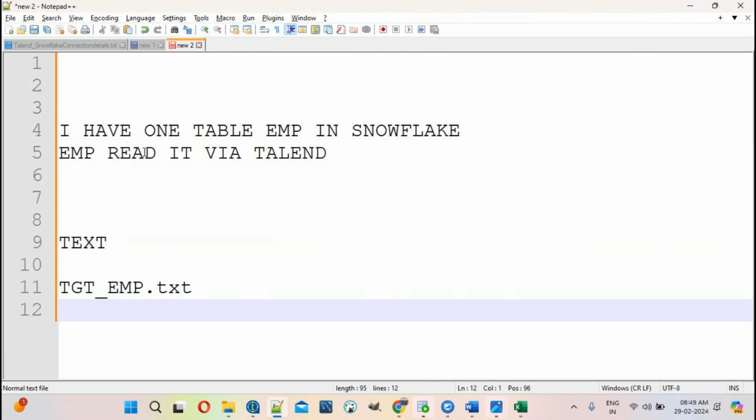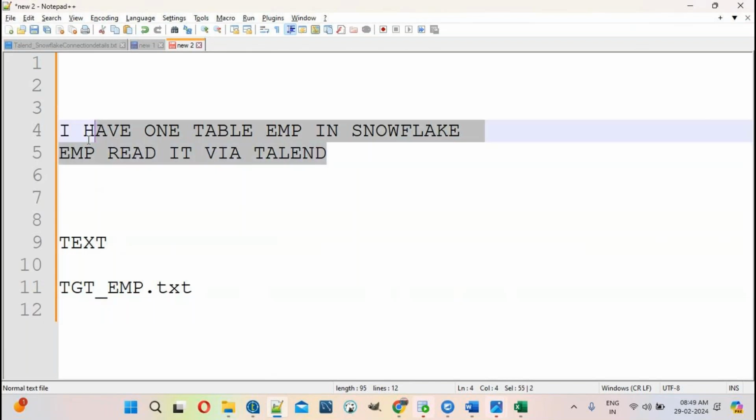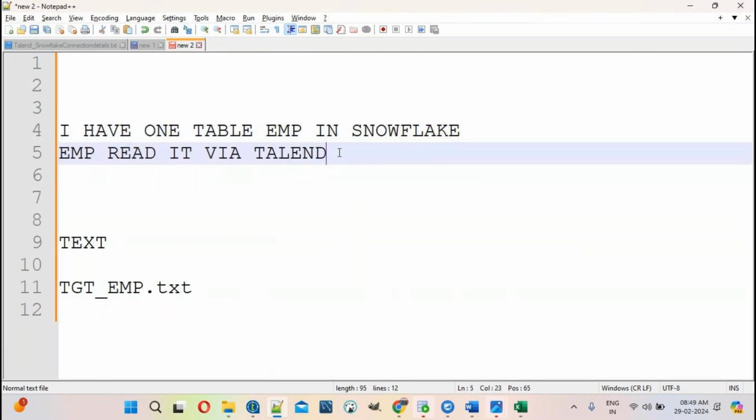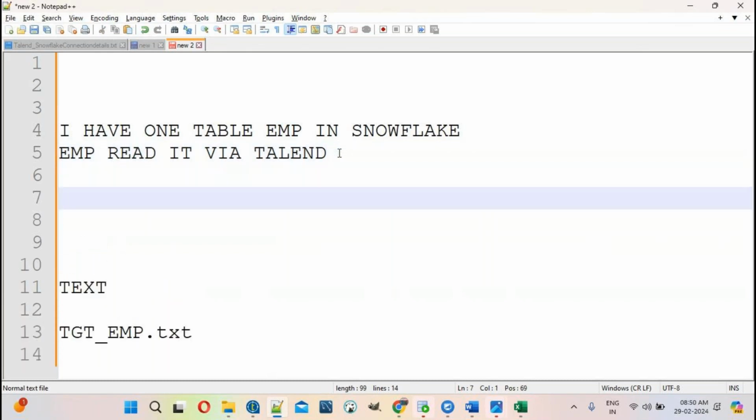How to generate it? Okay, so now I want to connect to the Snowflake, right? I want to read the data from the Snowflake in Talend. In Talend, we have to use some component that is called tSnowflake input component. By using the tSnowflake input component, I can read the data from Snowflake.